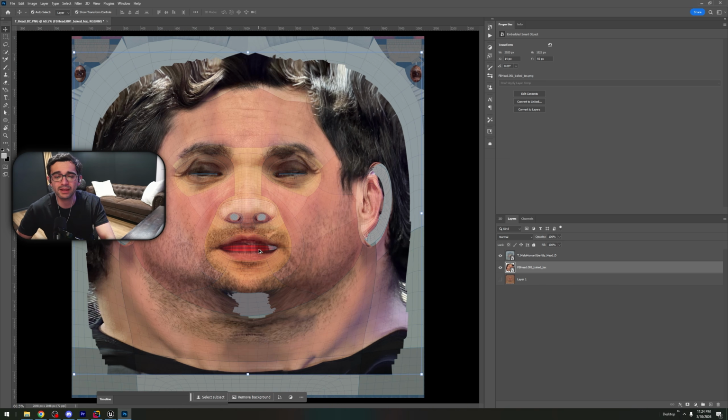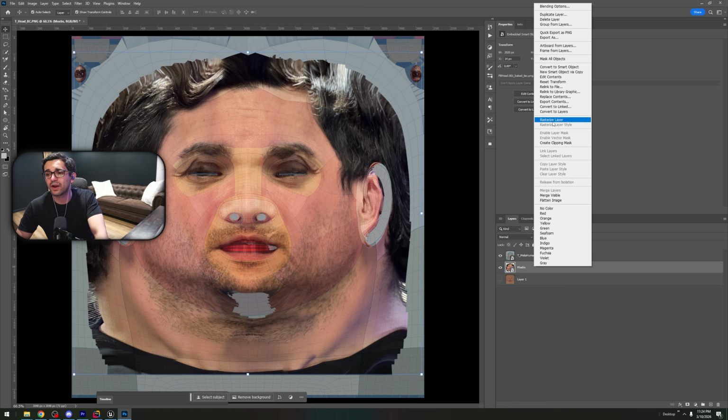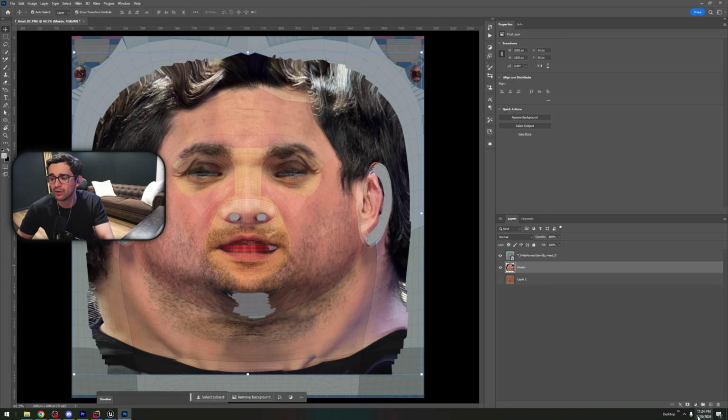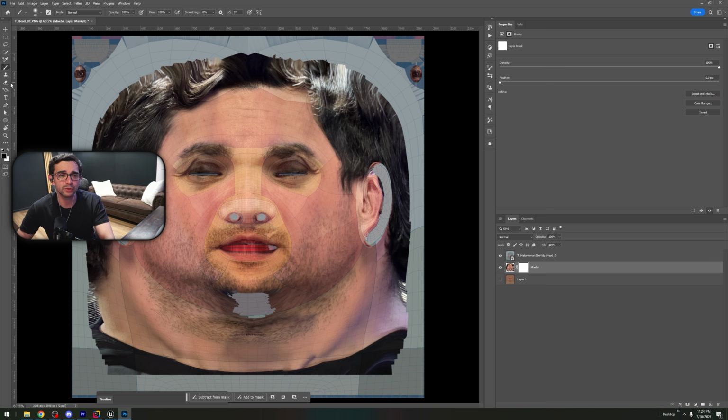Awesome. So we're not going to make any more warp adjustments, but what we need to do now is clean this up. We're going to right click on our face, the middle layer here. Let's rename this so we don't run into any issues, shall we? Let's name this mauve, so when I say we're going to click on mauve, you guys know what it is, right? And we're going to rasterize that layer down real quick. Now we're going to click down here, this little square with the circle. That is going to give us a mask. We're going to click on that and hit the brush tool, which is B, and we're going to be on black and white.